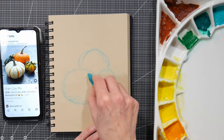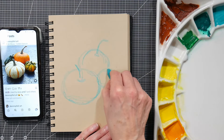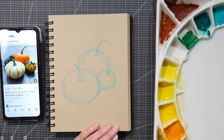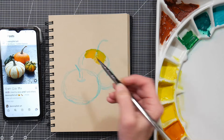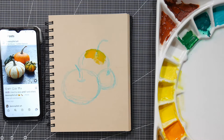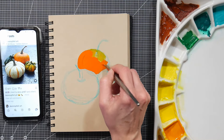I'm starting off sketching in a sketchbook I don't really like very much. This is the Stillman & Byrne Nova toned beige series sketchbook. I really want to love this paper, but it just feels a little too thin for me. I paid good money for it and I am just determined to use it. But when I paint in this, I usually like what I end up painting.